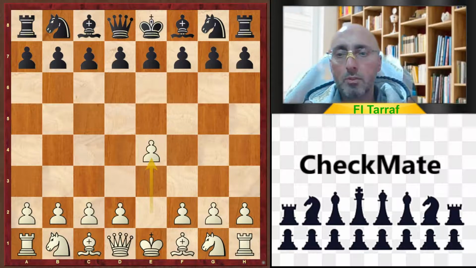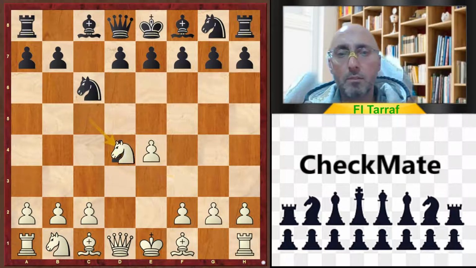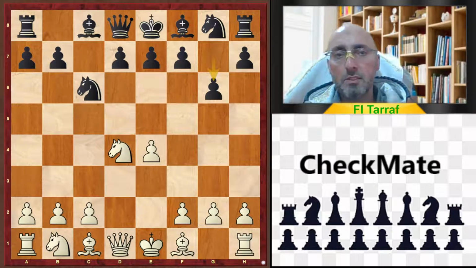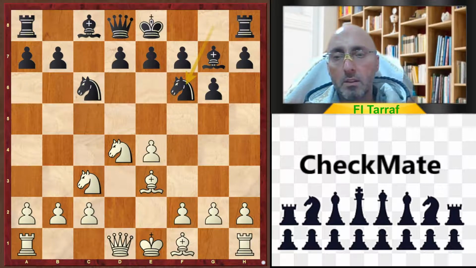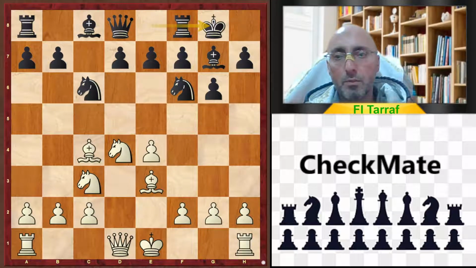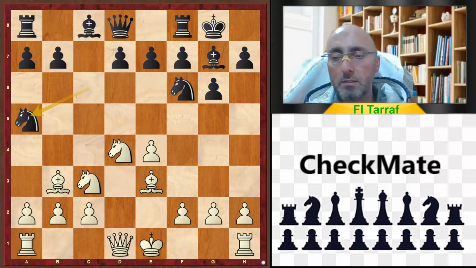And the game started with e4, c5, Sicilian Defense, Knight f3, Knight c6, d4, cxd4, Knight xd4, g6, Knight c3, and Bishop g7. And this is the Accelerated Dragon Variation of the Sicilian Defense. Bishop e3, Knight f6, Bishop c4, castles, Bishop b3, Knight a5, and this is a tactical blunder.